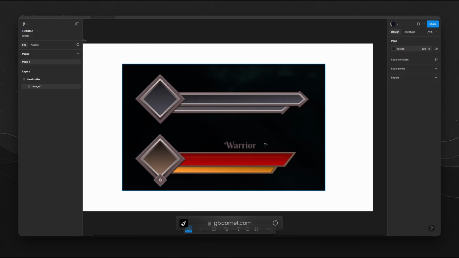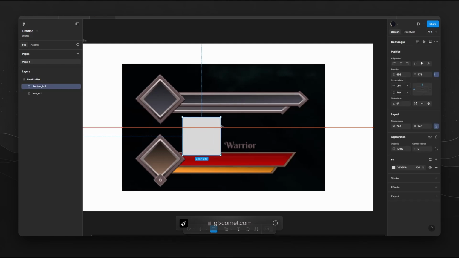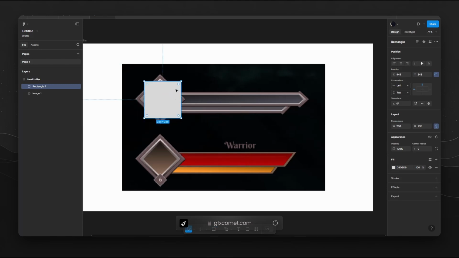So first things first, let's begin using the rectangle tool. We're going to make this avatar frame thing. Okay, let's start anywhere. We're going to hold shift and alt as we drag to make our square shape, and then we're going to go over here, hold shift and rotate. So now we have a 45 degree rotated square like so.